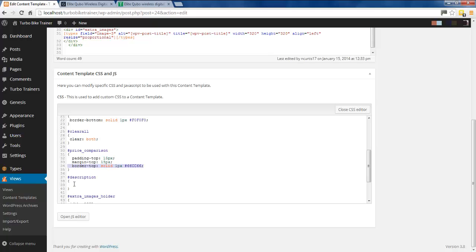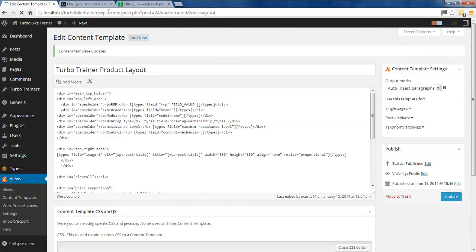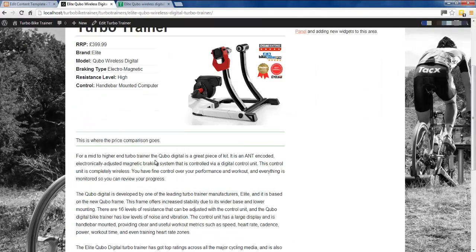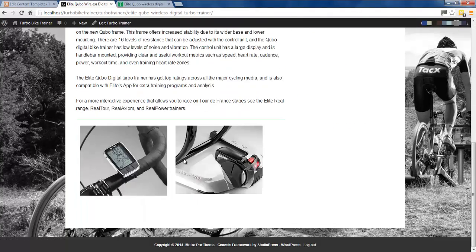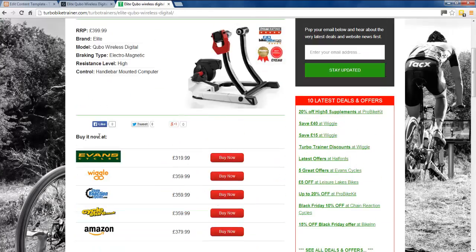All right, so I'm just going to copy that border down into the description tag, so we know that's the same. And I need to stick some padding top on this description. All right, and a little bit of margin top. So it's just some quick styling of these two divs. So if I refresh our page now, hopefully it'll look pretty close. Yeah, so everything seems to be spread out quite nice now with all the green lines and divs compared to a live one.